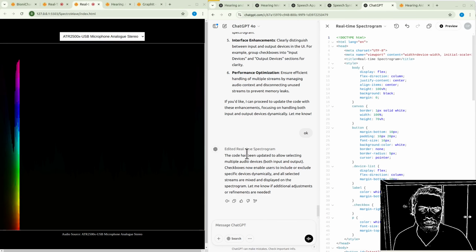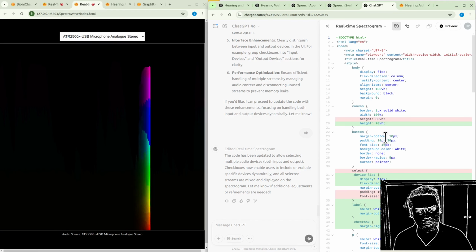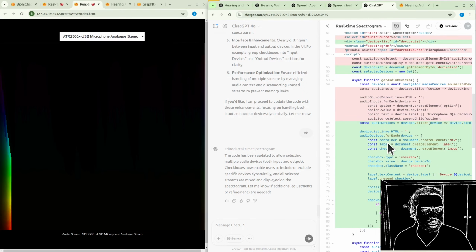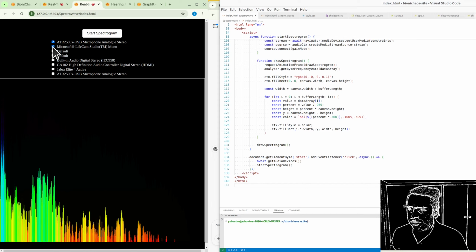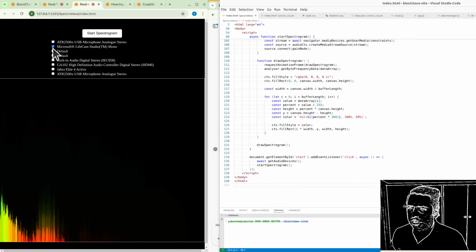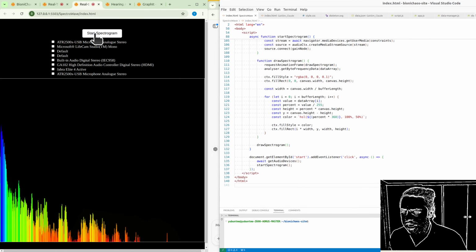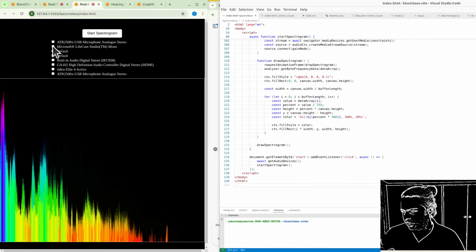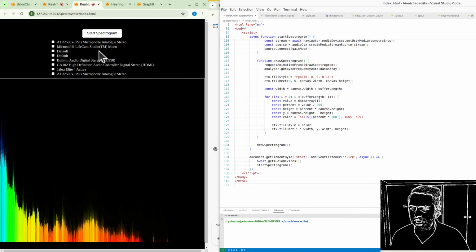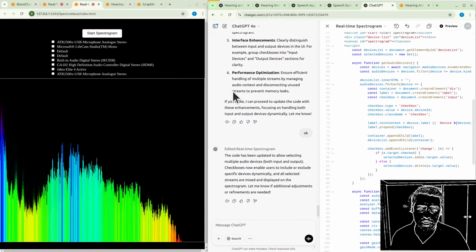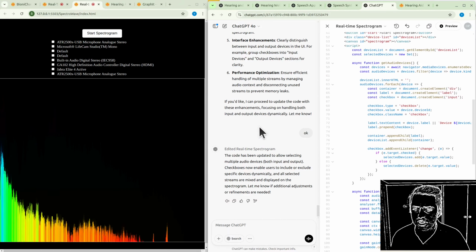Okay, so it edited the code, but we will change the height. It's actually changed the code quite a bit. Okay, we have the two microphones. Now it's processing all the audio. This is the other spectrogram. So it would only let you choose one at a time, would it? I think it's only one at a time. It knows what it's doing, like a PhD level developer.